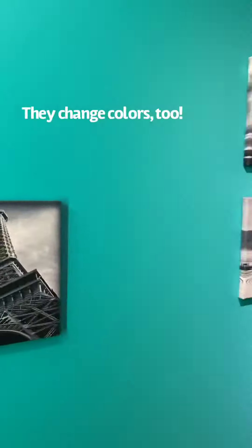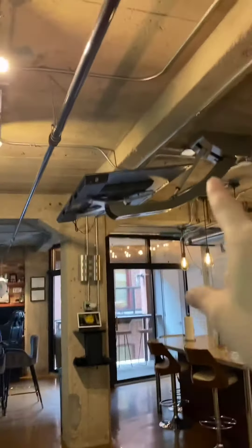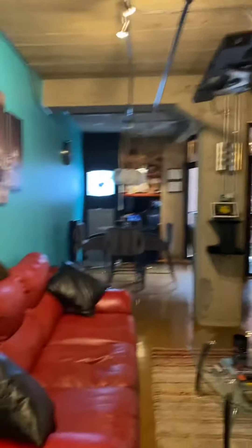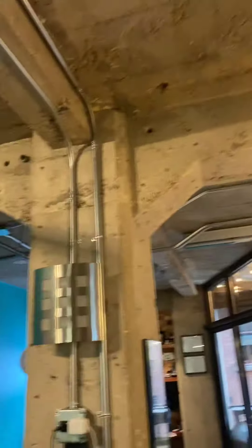First thing when you walk in the door, look at these lights — so cool. Beautiful turquoise walls. I love the old feel of these concrete walls; it feels so industrial. We've got this cool hydraulic TV stand up here on the ceiling. You can see all of the plumbing there on the ceiling, which would make any kind of plumbing repairs very easy. Nice little nook over there for your computer.